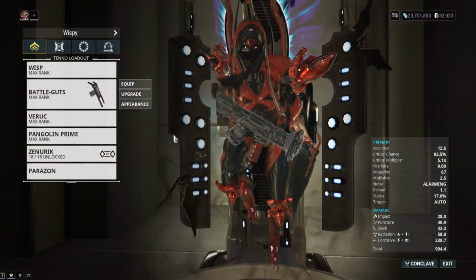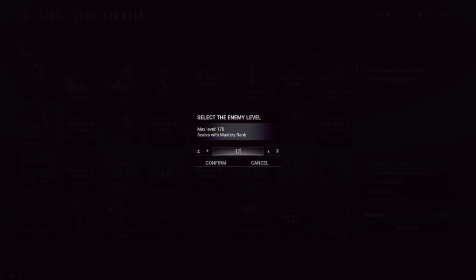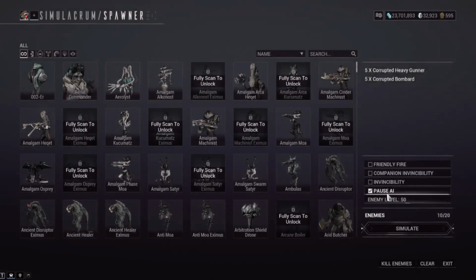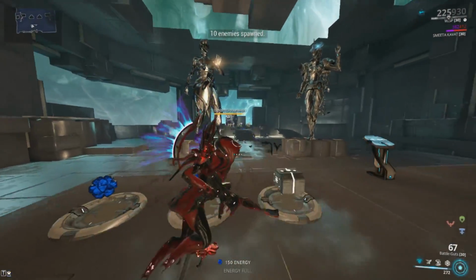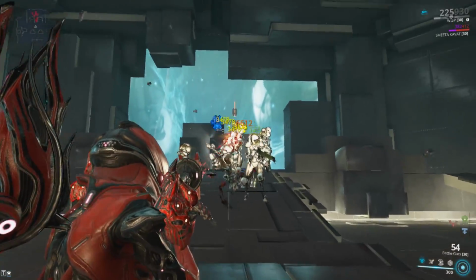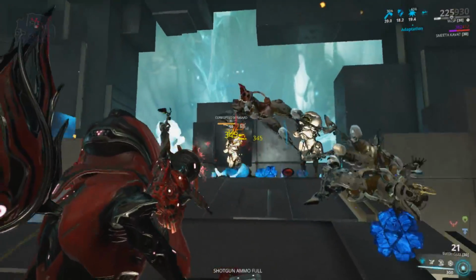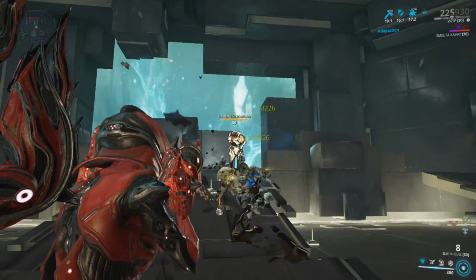Okay, we'll start off at level 50. I'm going to show a corrosive build for most of the video. So let's get them at level 50 here, like normal enemy levels. Basically what you're going to see in hard mode, which should be coming out in the near future, hopefully. This is unbuffed, and it can mow through level 50s pretty fast, so no complaints there. But when you start getting to higher levels is when you start running into some issues.